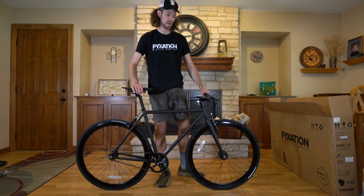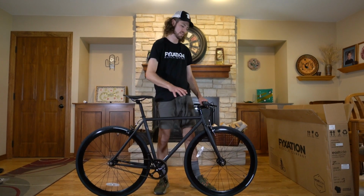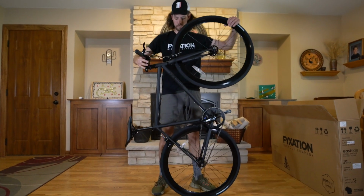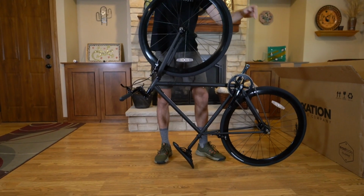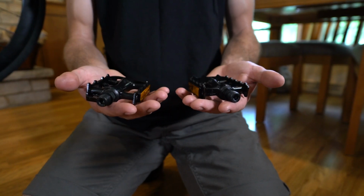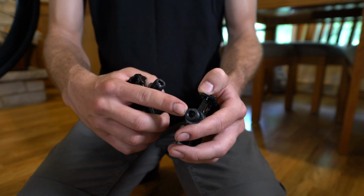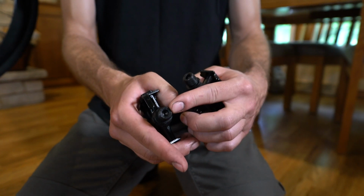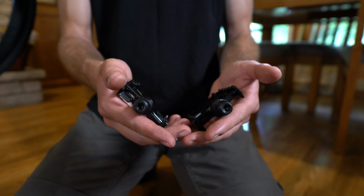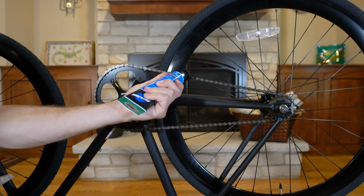Now I'm going to install the pedals. To do that, because we're at home, I'm going to flip the bike upside down, resting it on its handlebars and the saddle. Grab your pedals. There is a left and a right pedal, and to tell that, look at the end of the pedal spindle. There should be an R or an L etched in it to tell you which side it goes on. Use your grease to lubricate the crank arm threads.